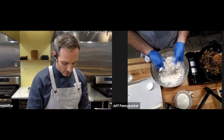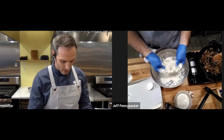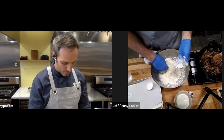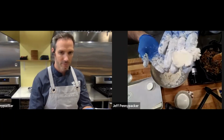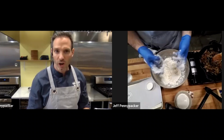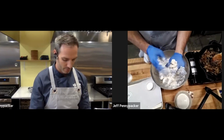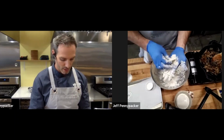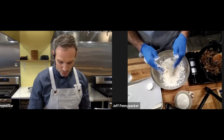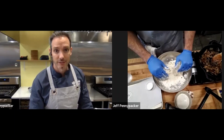Doing this for another few seconds. I'm almost done. When you still have big chunks of butter, chunks that size, stop. It's done. Don't work it in until it's all crumbly. That's not the goal. Leave big chunks. Look how big all my chunks are. That's great. Big chunks of flaky butter will give you a flaky crust. Don't press into it too hard. If you're still flaking, stop.